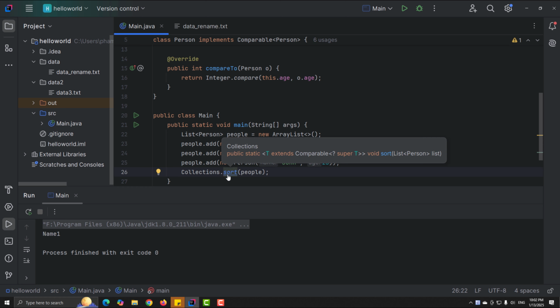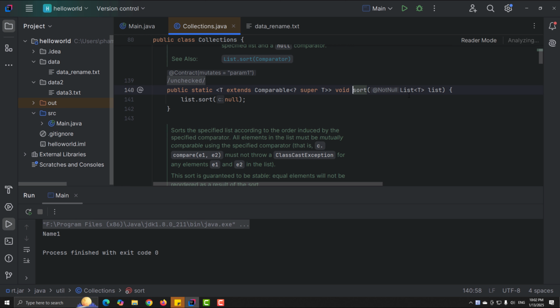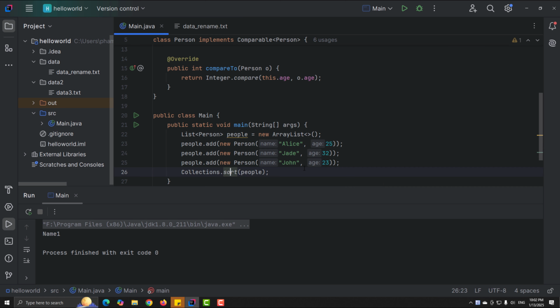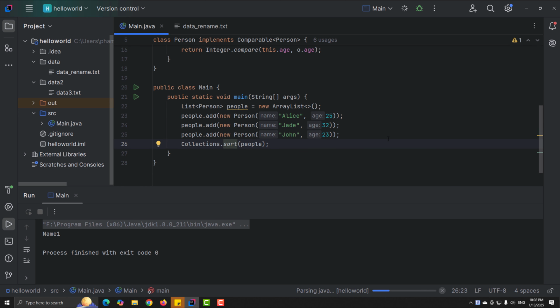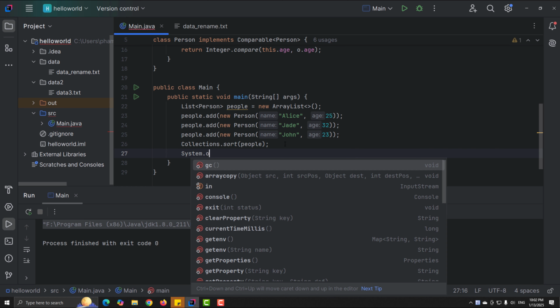You can press Control or Command and click on the method name, so you can see this method here. We will see a list here and call the sort method. All right, so let's. Oh, I'm sorry. After the sort, I need to print the list so we can see the result.